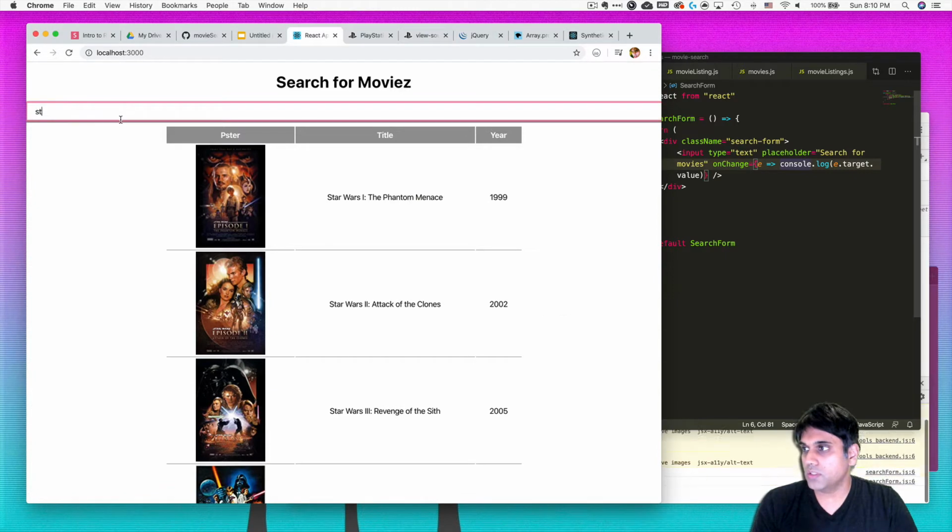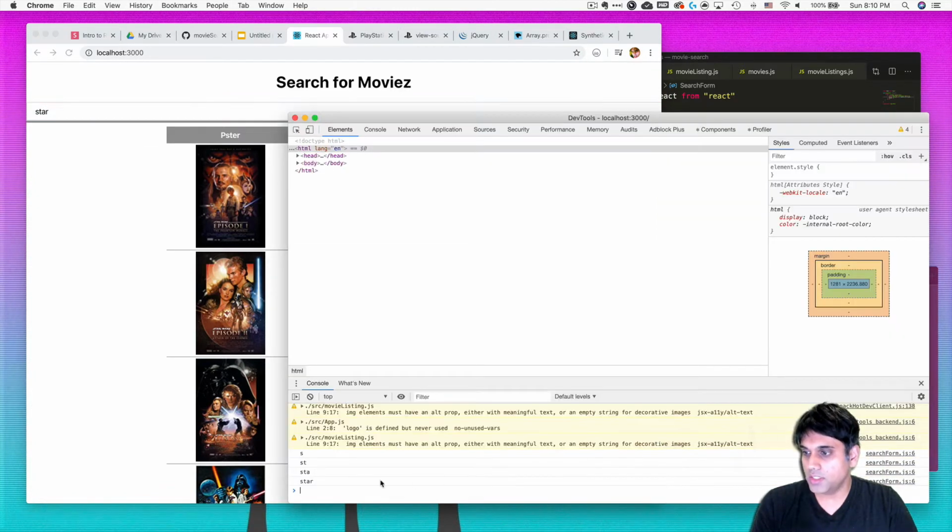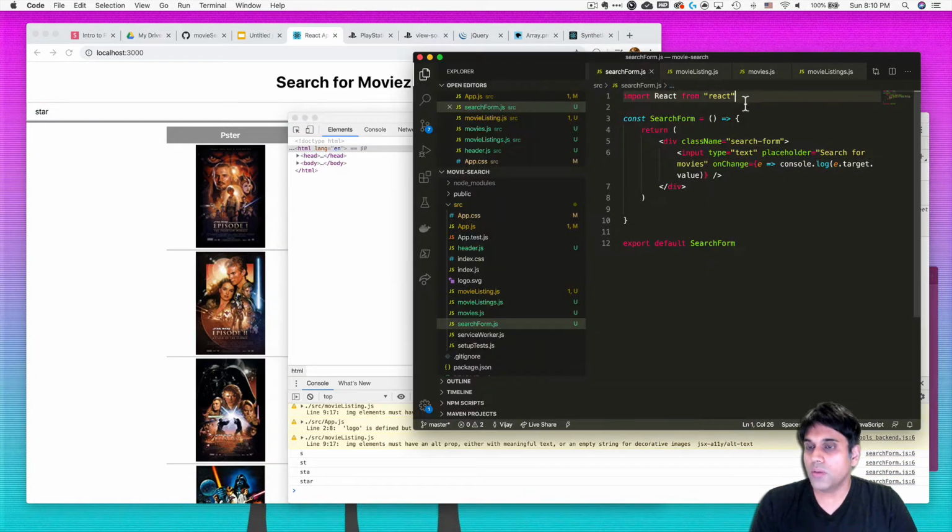If I type in Star Wars, I can see the star written there, but I have no way for my app to respond to it. Normally with jQuery or something, you could write a long function here and then manually update each of these listings. But we don't want to do that. We want to work with what React has, and how React is a framework that can help us out with changes to any kind of data. And you can think of data as almost the same thing as state, right?